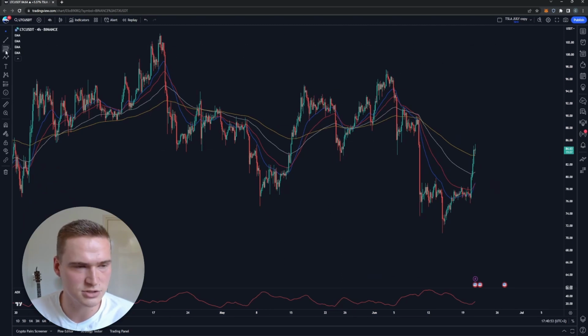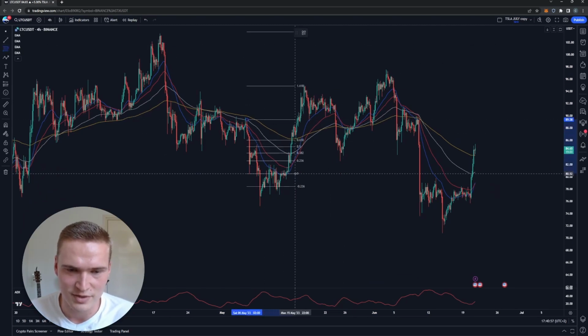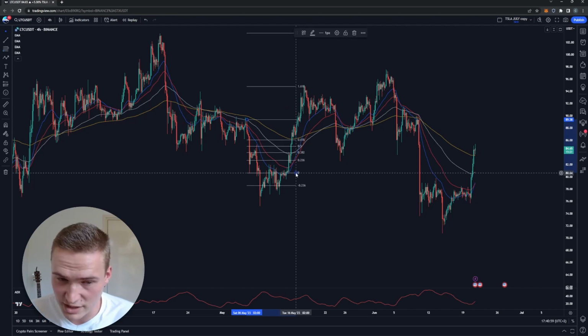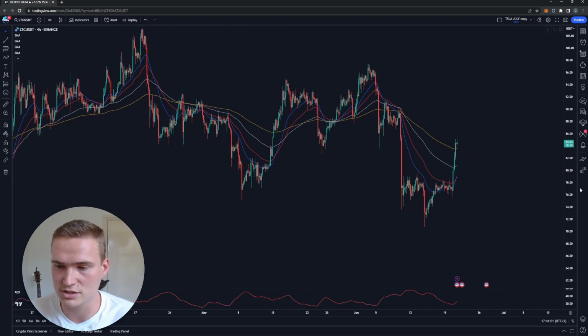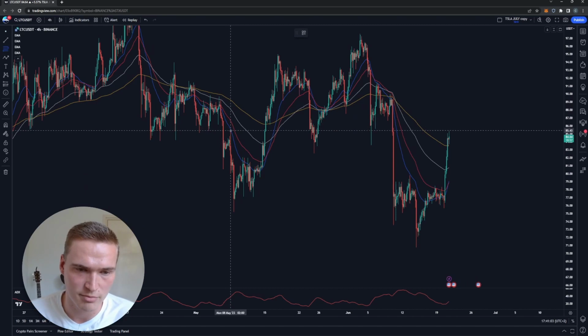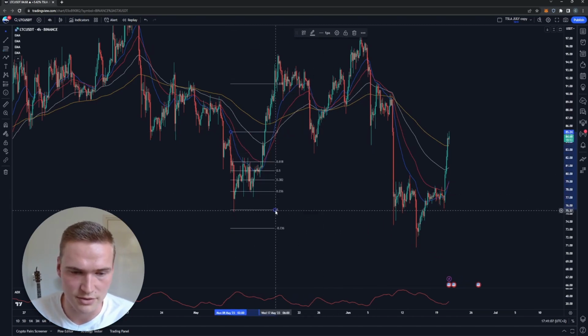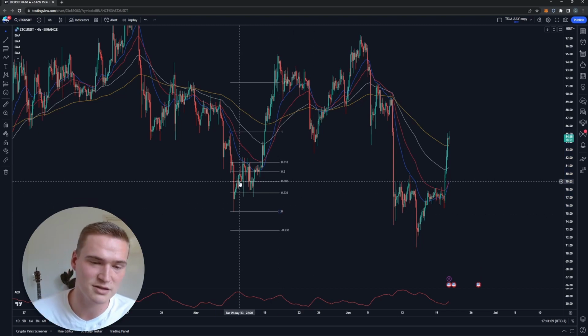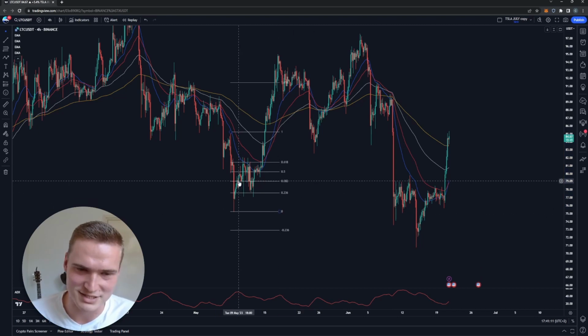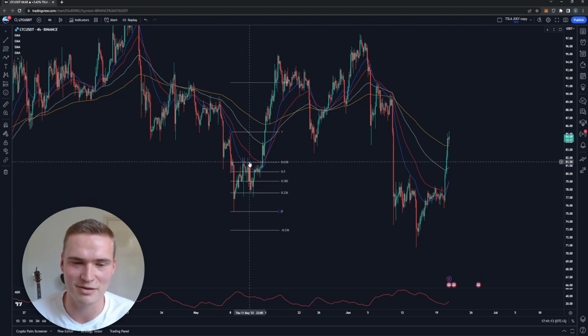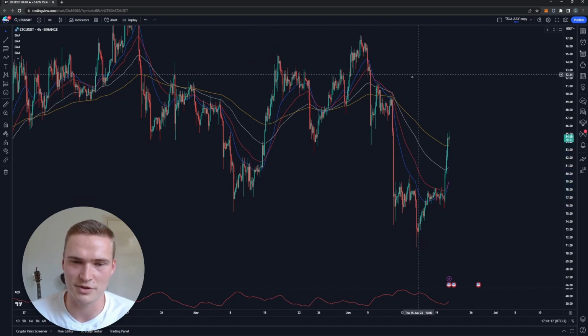Let's see, this looks a little bit less promising, but we can still check it out from this top right here. So we do retrace further than the 382, so we may not drag it down further. But right here from this top, we can create a new one. And there you can also see that we actually respect the 382 fib. It wouldn't be an amazing trade. The 618 fib would have been way stronger, but still it does provide us with something.